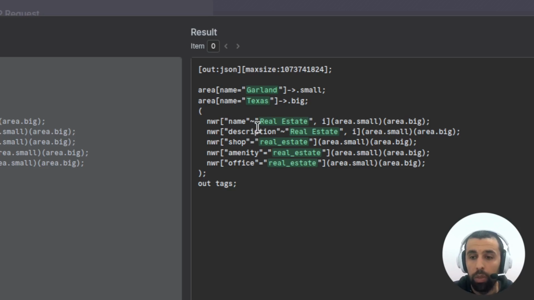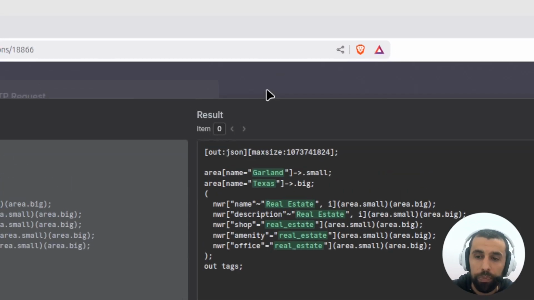So for that reason, to be as efficient as possible, I have played around with different combinations, and I found that the best thing is to keep the regular expression just for the name and description. That is how we maximize the amount of results we get. And then we can add other tags here that are not regular expressions. These three I found were the most popular, the most important ones, with the biggest likelihood of getting results. The shop tag, amenity tag, and office, and we use those without regular expressions, so they are very fast, but they need to match the keyword exactly. So now in this case, we're looking for real estate.